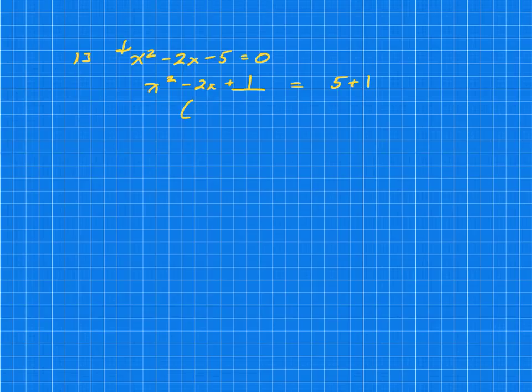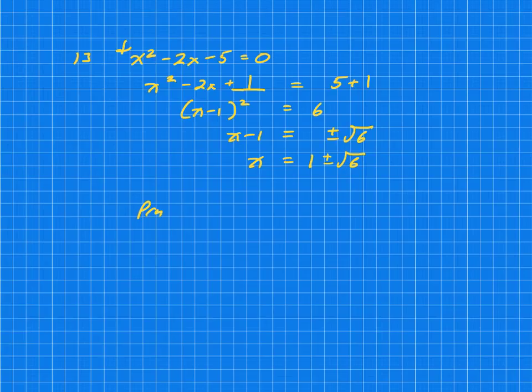Now I can collapse this trinomial into a perfect square of x minus 1 squared equals 6. Square rooting both sides, I get x minus 1 equals, don't forget the plus or minus square root of 6. Now add 1, and our final answers become 1 plus root 6 and 1 minus root 6. Two answers. So if you were able to do the first one, then you're likely going to find this one to be a cakewalk, but let's go ahead and do it anyway, just to build some confidence.